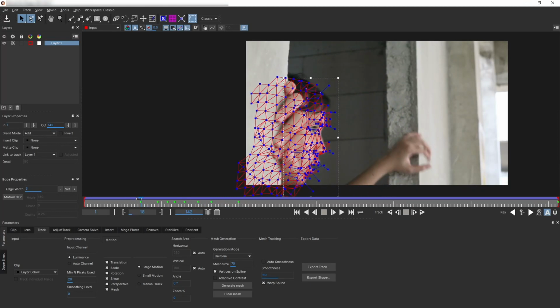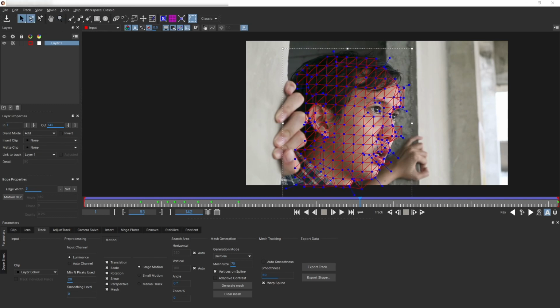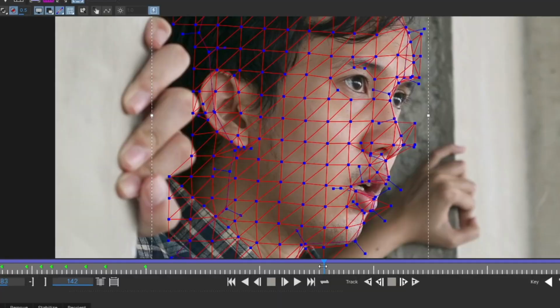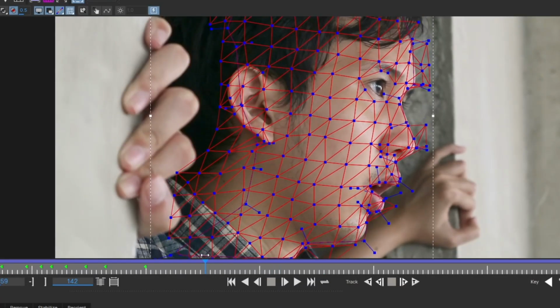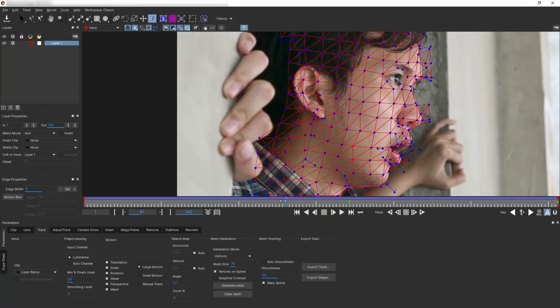We don't need to worry about the beginning part of this because the freezing effects only appear around the second half of this shot. So next, what we want to do is to fix some little point mesh that is sliding on my cheek here. For this, I actually want to fix it manually. So just grab those points, add keyframe, and manually move them back in place.